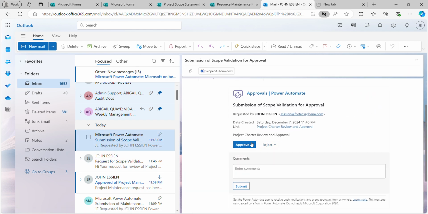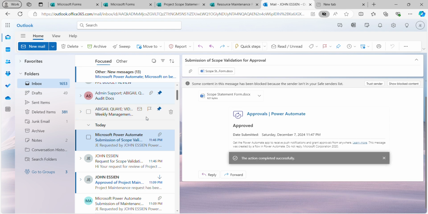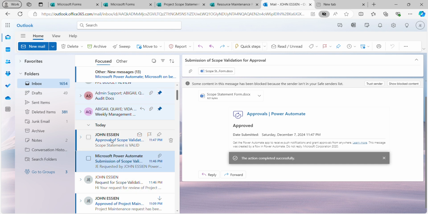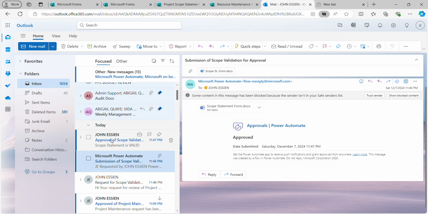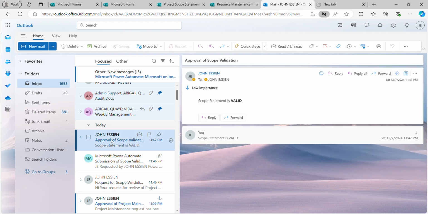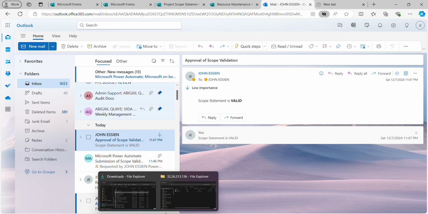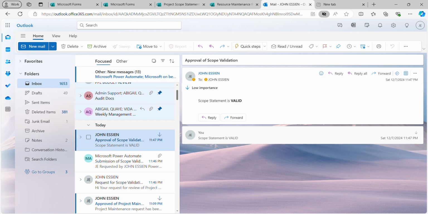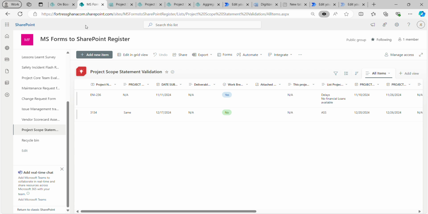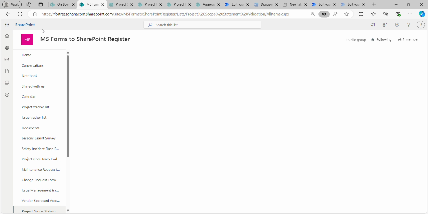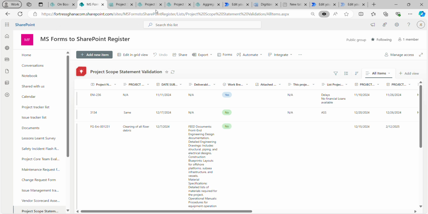So they get it, they approve, they submit, and once they submit, the project manager who organized the validation will get a signal that it has been made valid, making it easy to quickly send the final in-house validation up to the client and speeding up the process. The good thing is all this data can be stored on MS, but we also have our registry that stores all this information or process data, thereby making things more straightforward.